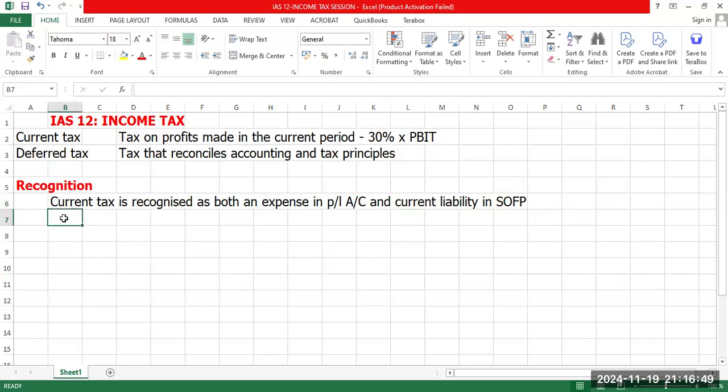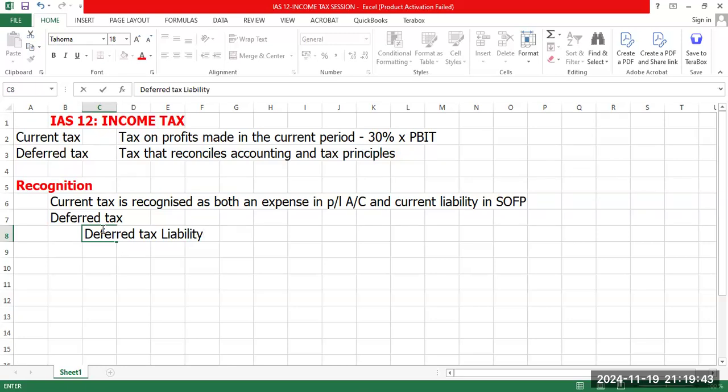Okay. What about deferred tax? Colleagues, if I talk about something and you need more clarification, please unmute and ask. Or if you want to supplement something, you also unmute and supplement. Now, with deferred tax, you're going to look at two items: deferred tax liability and deferred tax asset. Deferred tax liability is a non-current liability in the statement of financial position. That's what you needed to know, number one.